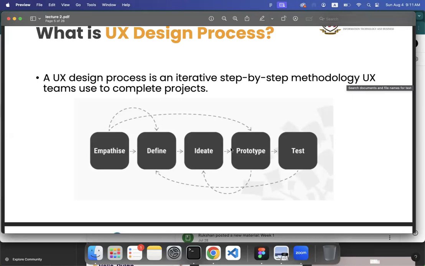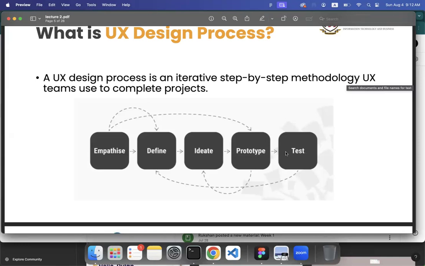So after the wireframing, we move on to prototype, where we create the actual visual design. In visual designing, we can use applications such as Figma, which we are using in the classroom. And also we can use applications such as Adobe XD or even SketchUp. There are some other platforms as well where you can prototype, but these three are the most used in the industry. From these three, Figma is widely used.